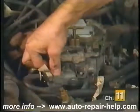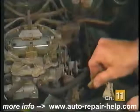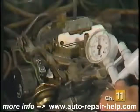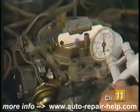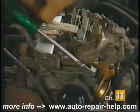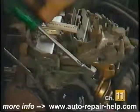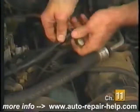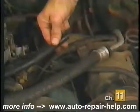Reconnect any vacuum hoses, linkages, or wires leading to the carburetor. If you have installed a new choke pull-off, now is the time to use a hand vacuum pump to apply suction to the pull-off and check the opening adjustment of the choke blade. As mentioned earlier, now is a good time to replace the PCV valve, breather element, and air filter.